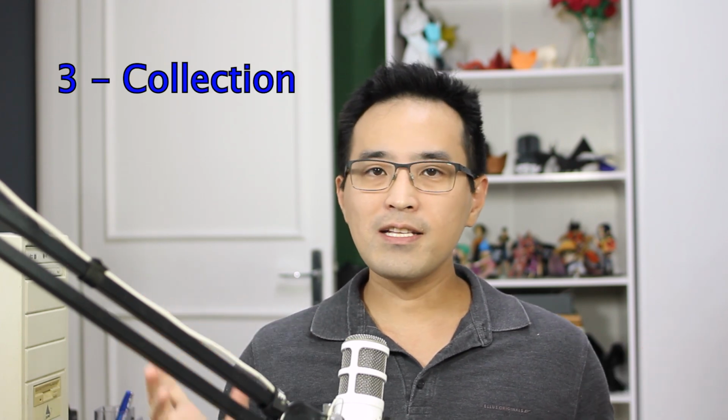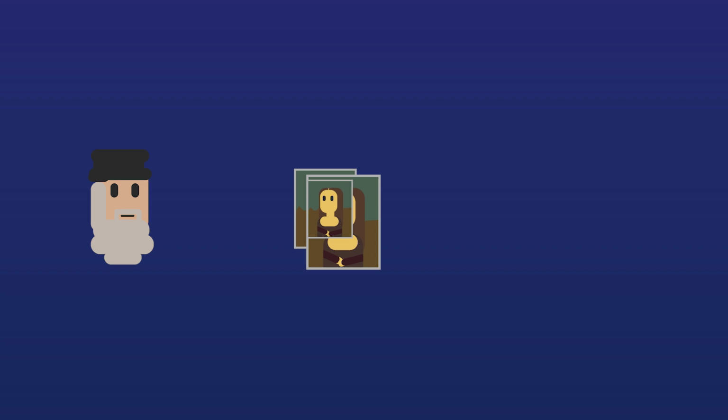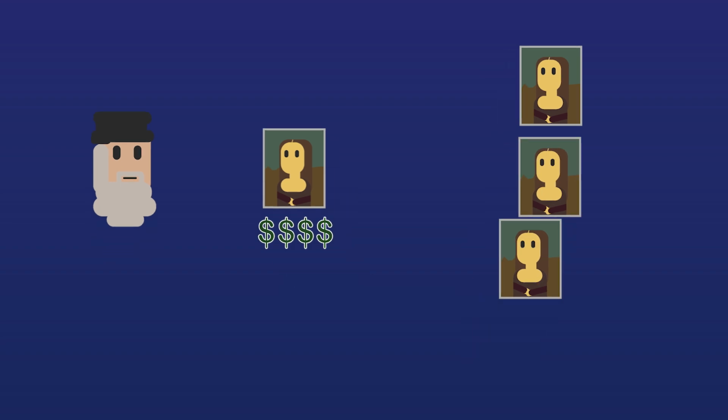Now the third way of using an NFT, and the most obvious one, is as a collection. Let's illustrate one example. Take Leonardo da Vinci. He painted Mona Lisa. Everyone can reproduce the picture, print, sell, but only one paint has the value of being an original and costs over $100 million. But what makes the painting so valuable if there's no more utility to it than any other copy? This value comes from something completely intangible.